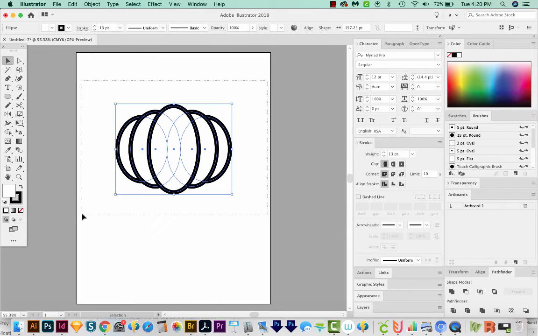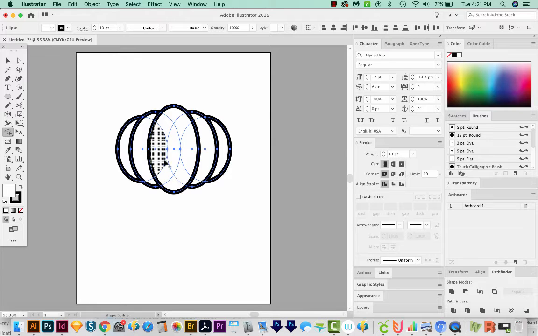If you select the whole thing though, you can see that these ovals are behind here, and we actually don't want those when we're filling these with patterns. So to get rid of those, hit Shift M. Shift M will take you to the Shape Builder tool. Then we can combine all of these shapes inside this first oval. And to do that, I'm just going to drag through all the shapes, and also those. And now we just have the oval.